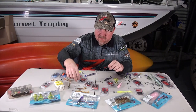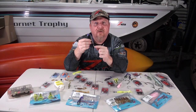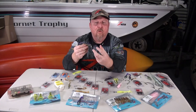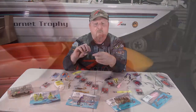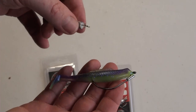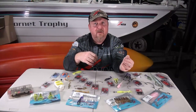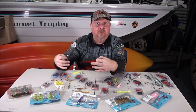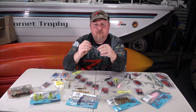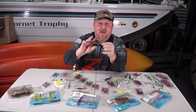Our next option is the Snake Locks jig head. We've moved the weight from the belly to the head, and that head weight goes right through to quite heavy weights - allowing us to fish it finesse and shallow over weed, or put a chunk of weight on and fish faster and deeper. These heads can be clipped on and off, which allows you to carry a variety of hooks and a variety of head weights and mix and match. If you're fishing shallower water you can lighten the head, or if you find bigger fish you can clip on a bigger plastic. The weight is on the head, and there's a stainless steel through-wire for a very strong connection.